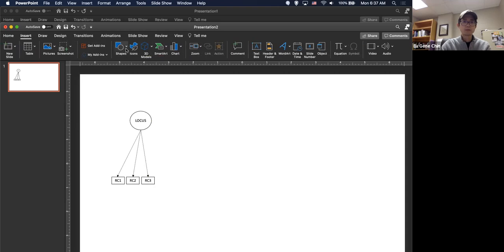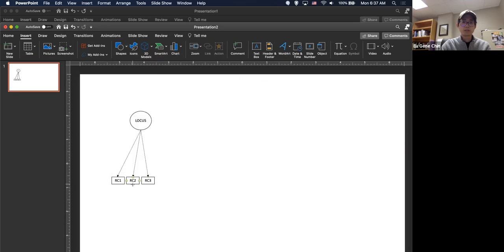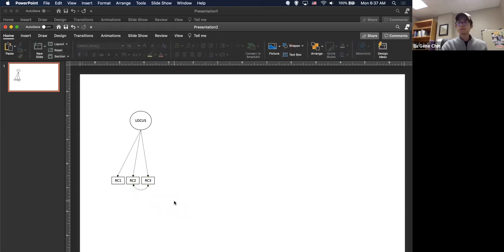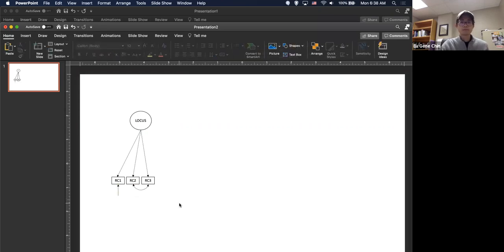Let's see what we got here. This should be what you need. Let's try that. There you go. Make this black. Something like that. Going to show independent unique errors. There'll be that arrow right there.